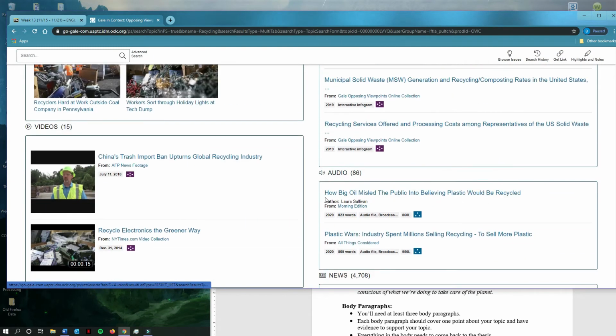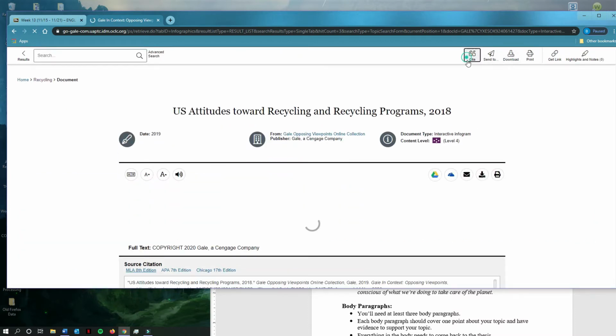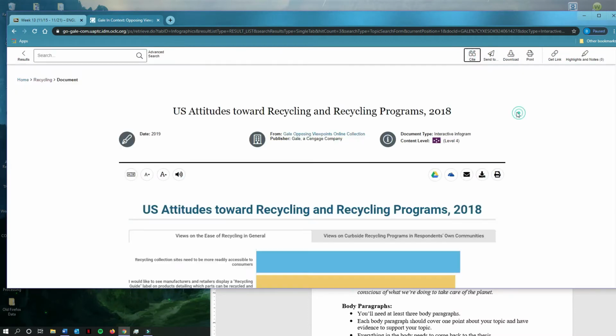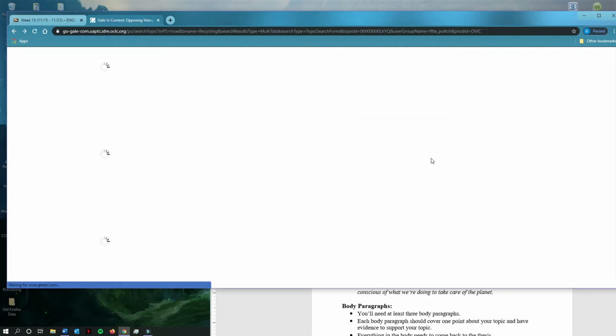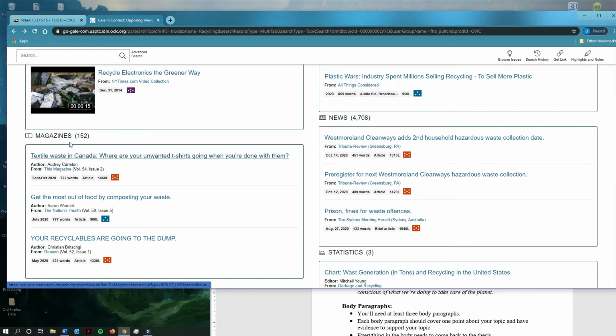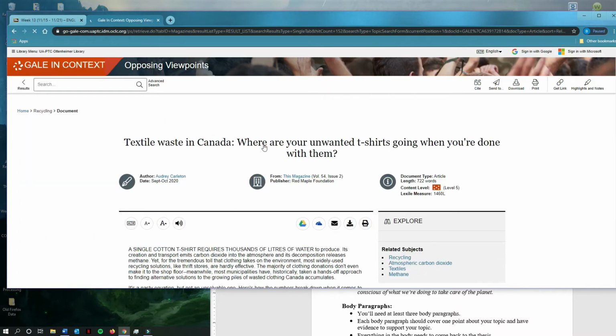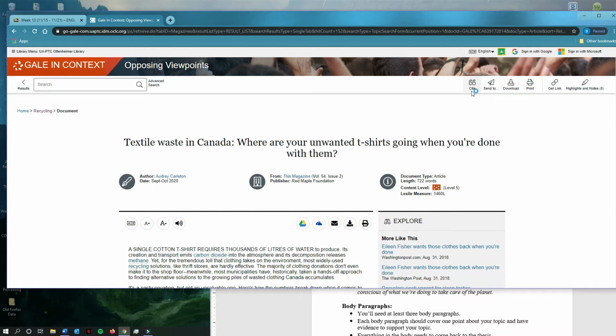Let's see if it does it for the infographics. Ooh, it does. Gives you how to cite that. Does it do it for everything? I'm just going to play for a minute because I haven't checked this out, so good thing for you to know. Come on. Yep, it looks like it'll cite everything for you. So that's all you have to do to get your works cited page. Is click cite and then copy and paste.